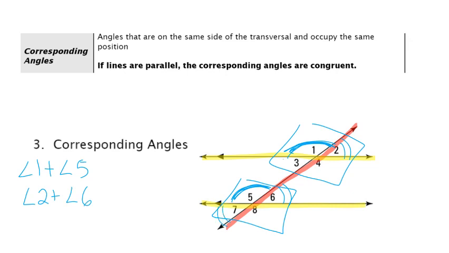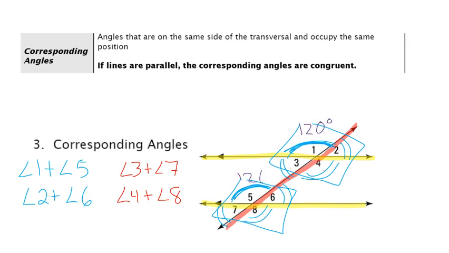And then we have our vertical angles. And so we also have this one, we have a couple pairs of corresponding though. We can name 3 and 7 and 4 and 8. All right. One thing we're going to see is corresponding angles are congruent. So if this was, let's say, 120 degrees, angle 5 would also be 120. So we're going to find that corresponding angles are congruent.